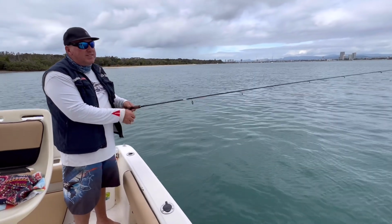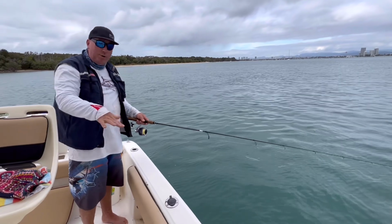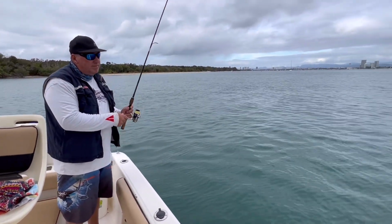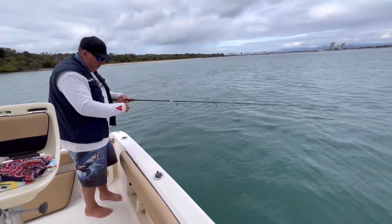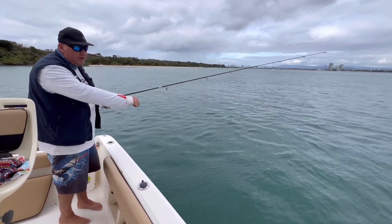Okay, I'm just going to use this one as a set line. I'm just throwing it out a bit deeper than the distance of the depth of the bottom. So it's about 5 meters deep here, and I'm just throwing it out maybe 6. My drag is set quite light. You can feel it there. It's very, very light.